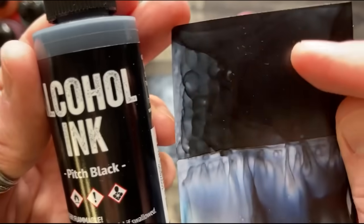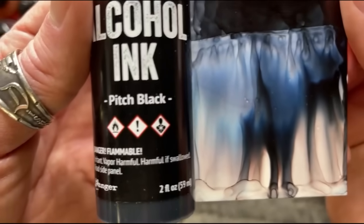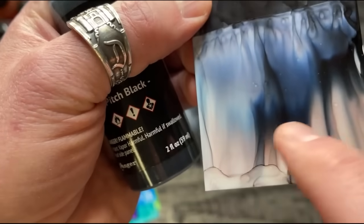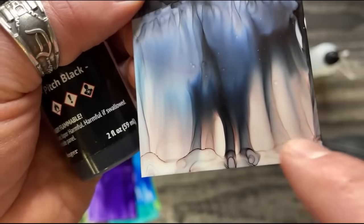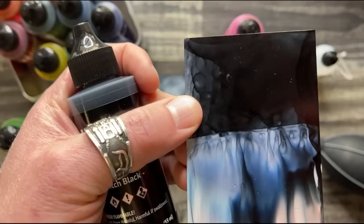So yes, is it pitch black? Of course it is. Look at that. You put it on and it is a black background. But you add blending solution or isopropyl and sit back and watch what happens. You get everything. You're getting bright blues, you're getting purples, you're getting deep navies, you're getting that really hip pop of Glacier, you're getting almost a mushroom vibe, you're getting browns, you're getting orange, you're getting that latte tone in there, and all of that is coming from black.